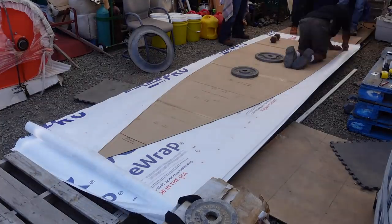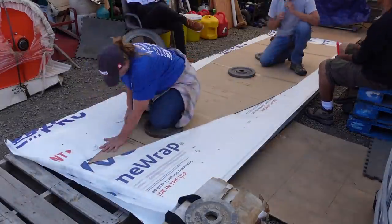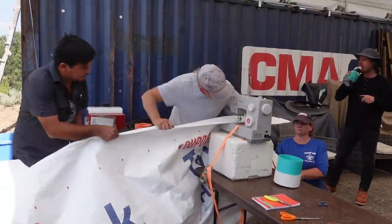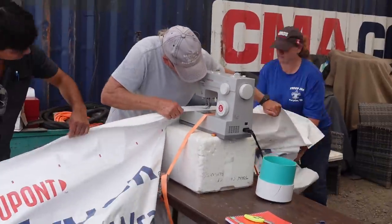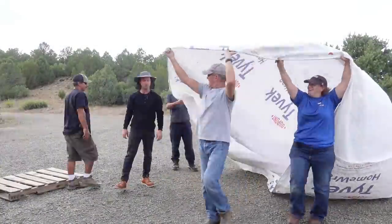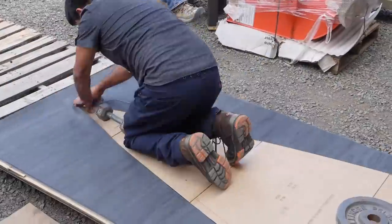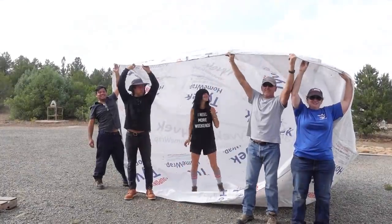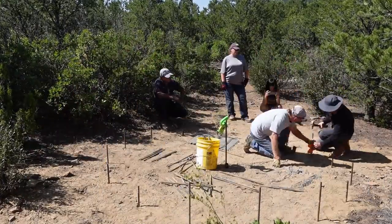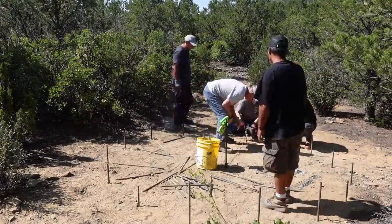What I'm doing in this building system is making two thin shell domes with a cavity in the middle that I can then fill with aircrete. What you've just seen is we were making the template, then cutting the Tyvek material and sewing it. Here you can see we're cutting the fiberglass mesh material — the fiberglass mesh is one of the reinforcing layers that goes over your dome to reinforce it and give it more strength.